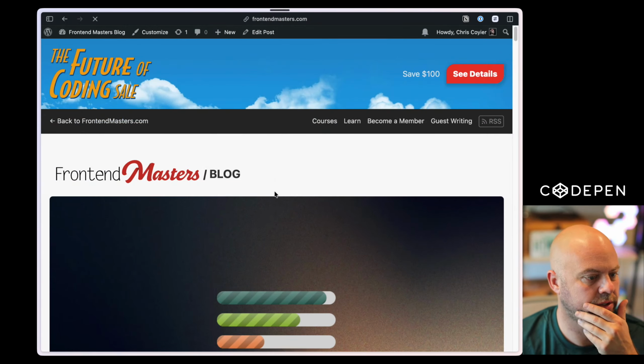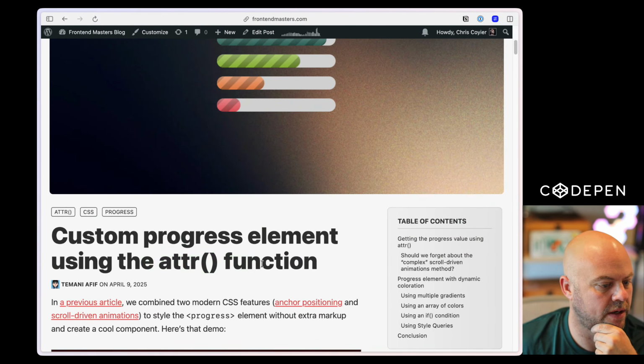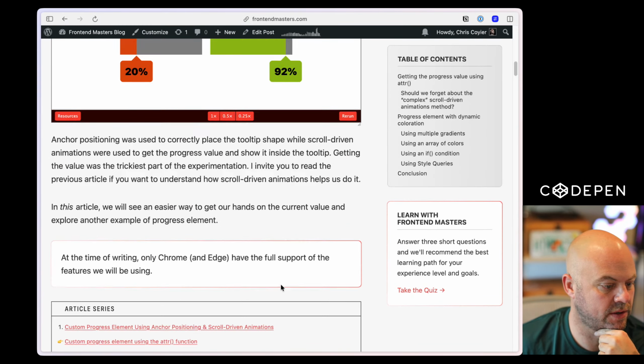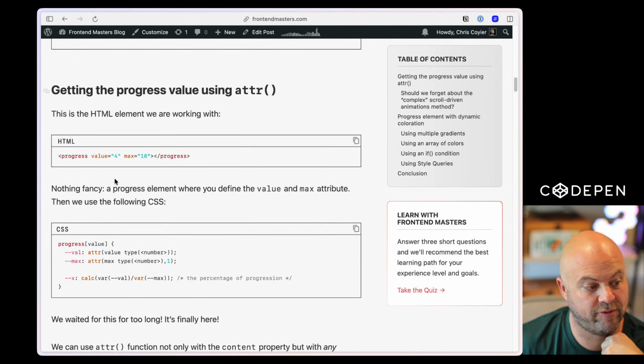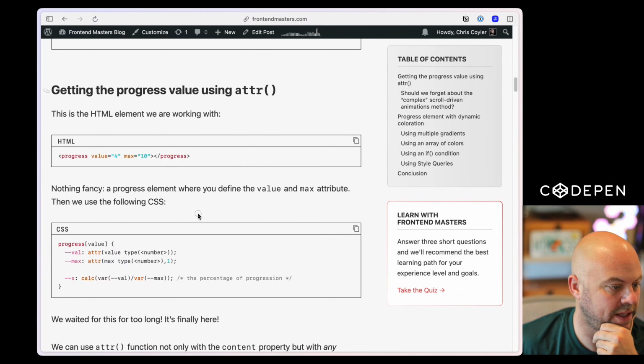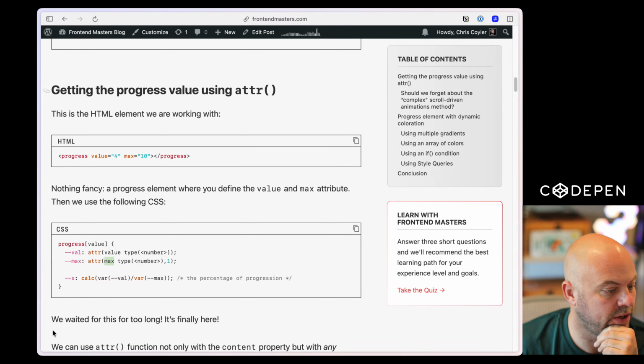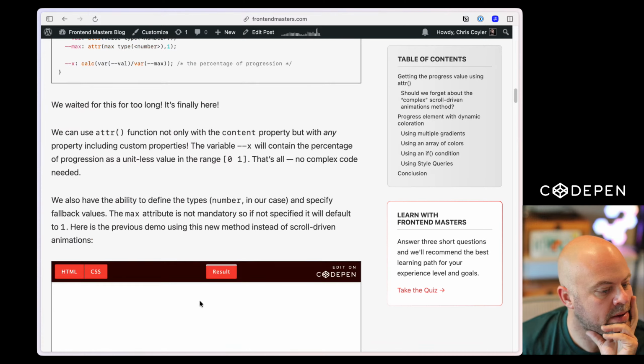This is interesting too. This is Tamani saying the custom. Oh yeah, you're getting these bubbles, quote unquote, for free because you have to use values like this in HTML for the progress element anyway. And now they have to be there anyway for the progress element to do what it wants to do. Now you can pluck them off and use it. That's interesting that you can just hit a max on it right away. Oh wait, that's the name of the attribute. It's a number and has a fallback of 1. Okay, that's kind of cool.